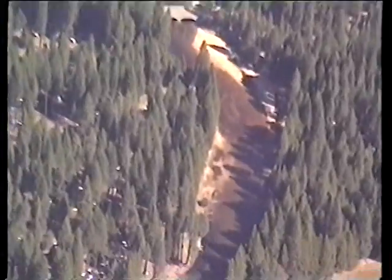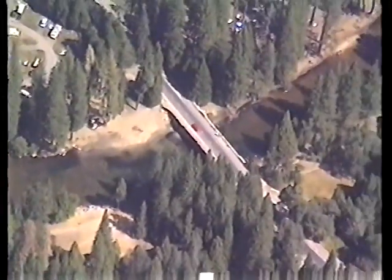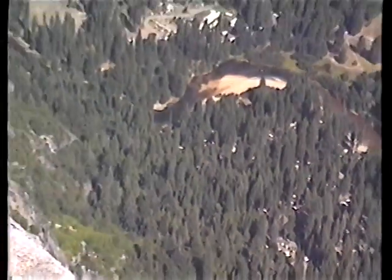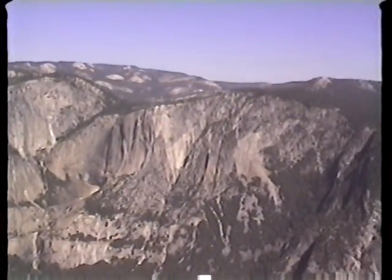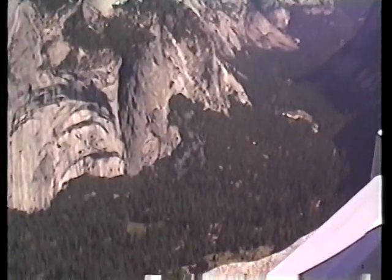How did you walk up? Four Mile Trail? Yeah. Okay, you can take down the Panorama Trail. It drops you down on the valley floor, so you can then shuttle. Down in all them trees way down there, you can see campgrounds. Walk across the bridge and just head down the valley floor that way. Other side of Half Dome again. That might be a mile altogether. Straight down in this valley is where we're going in a minute. It's a beautiful one.